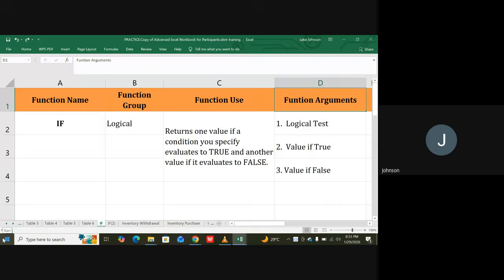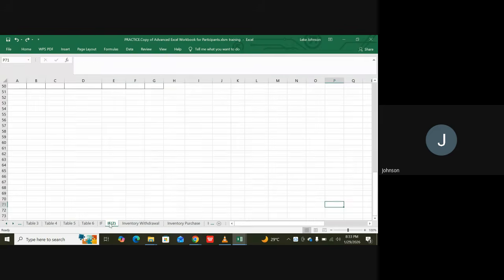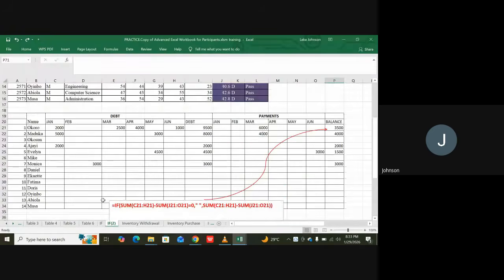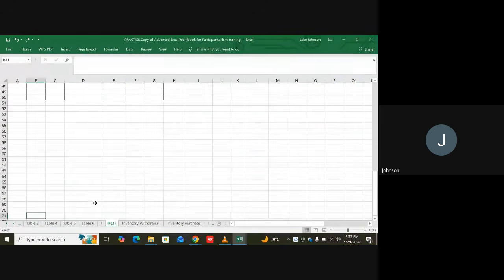So let's leave if alone, and let's come to another thing that we can also do. So let's come to the next, if two. So what is if two saying? If two is like an exercise, right?